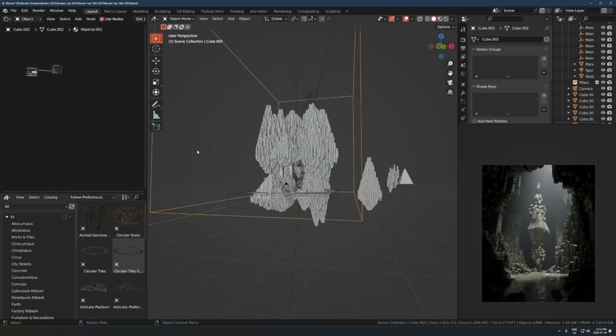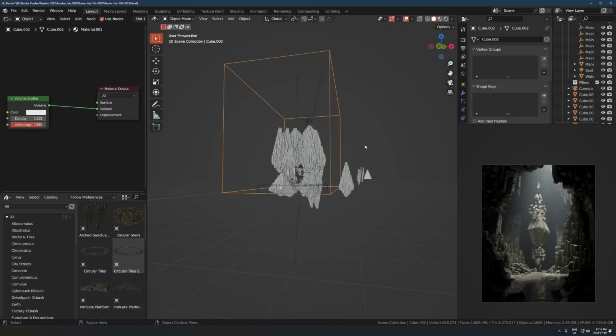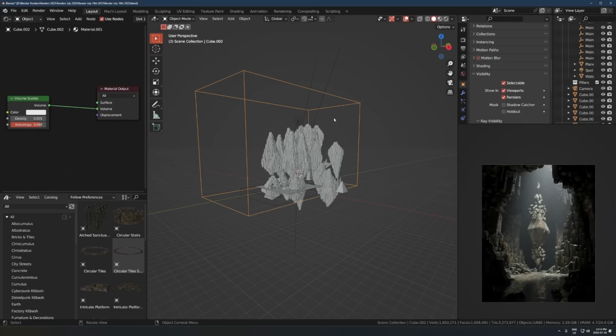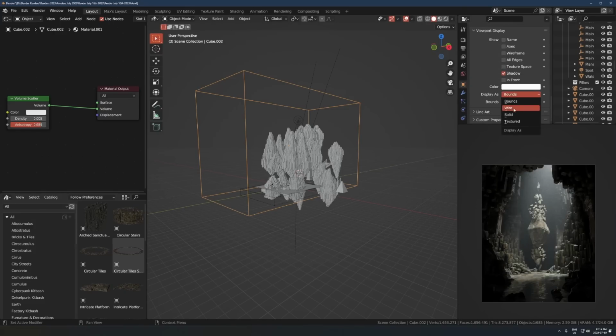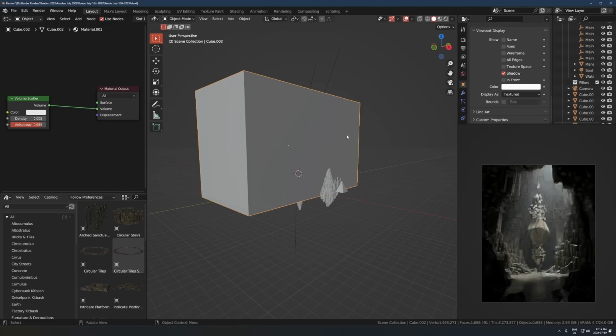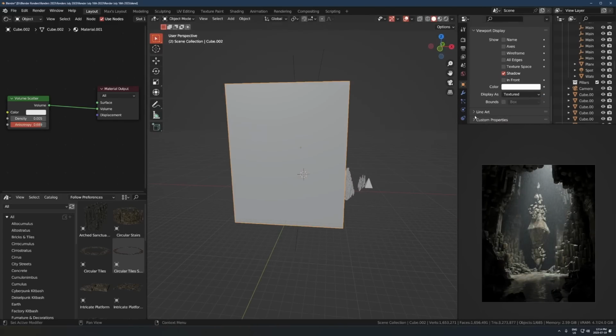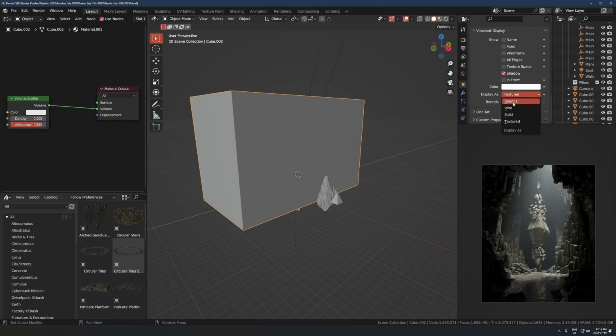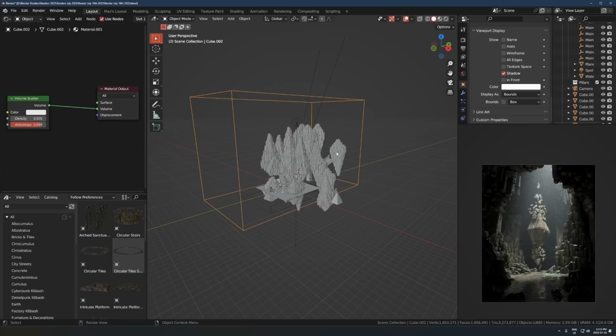Let's talk about the volumetrics here. I've shown this in pretty much every single video because I use this in almost every render. It's just a cube over the whole scene. I've set it to display as bounds. On this cube, you go to this orange square tab, scroll down to viewport display, and then there's this box right here, display as. By default, it's on textured, so you can see it's just a regular cube. Then you switch this over to bounds, and that's how you get this bounding box. So it's just out of the way, but it's still activated.